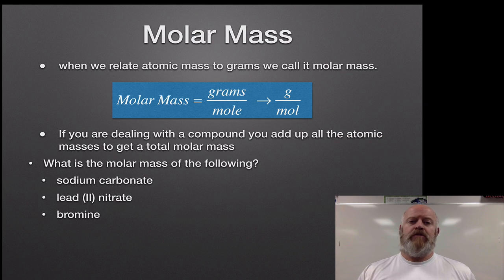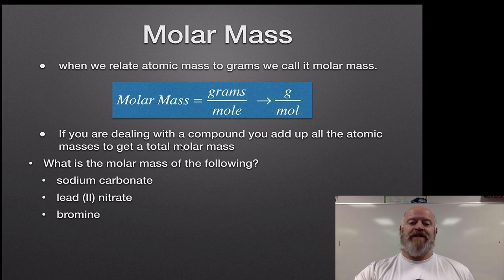Okay. So to do that, we want to talk about molar mass and make sure that we're comfortable calculating molar masses of different substances. When we start to relate atomic mass in grams to things, we call it the molar mass because it has to do with per mole. So our molar mass is our grams of whatever we have per mole, labeled G over MOL. This is kind of funny, that's the abbreviation. I didn't come up with it, it's what it is. When you abbreviate mole, you can just drop the E off. It's a huge savings for you.